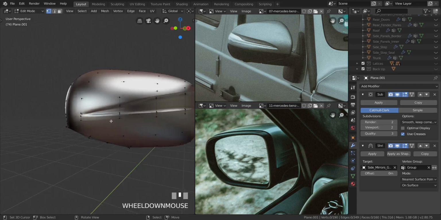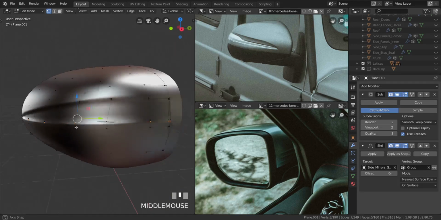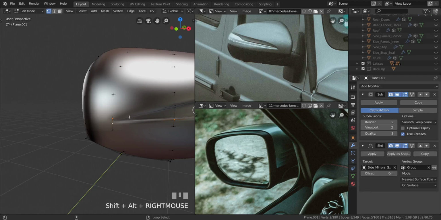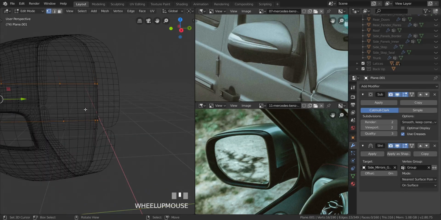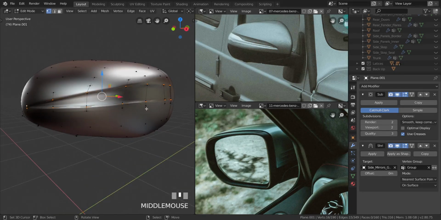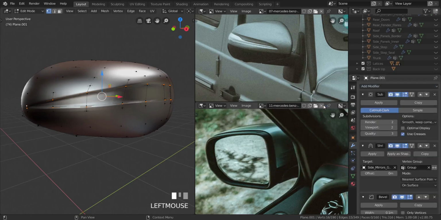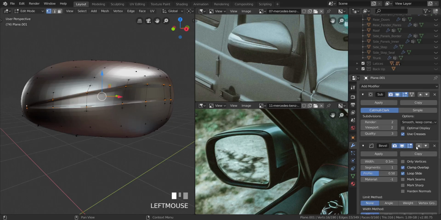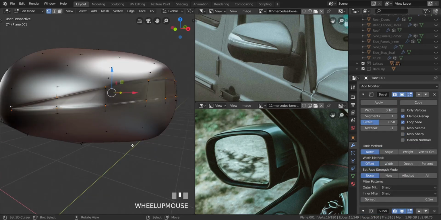So what I'm going to do now is take all of these. So you can see I'm taking the edges, the panel on the edges like that, and let's use a bevel modifier on this. So let's add in a bevel modifier, and let's move the bevel modifier above the subdivision surface like that.